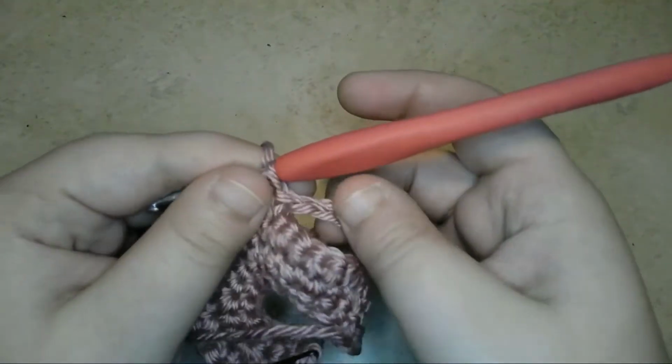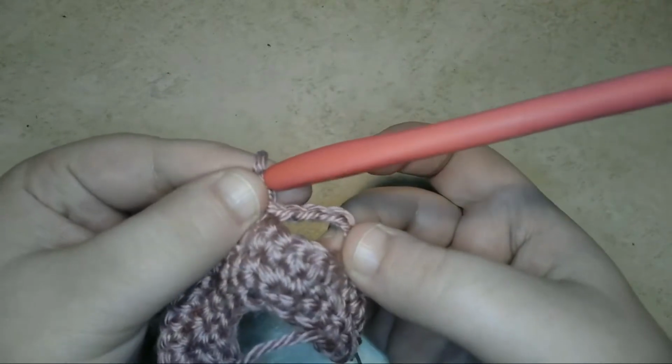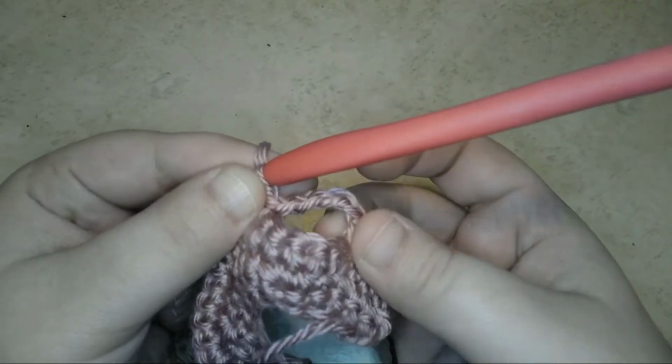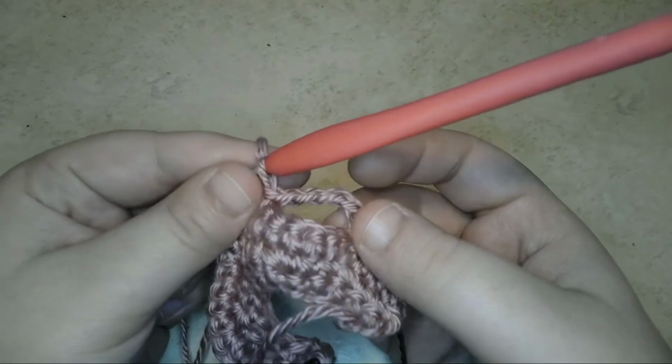Also, bear in mind that these skipped stitches and the chains and the sides of the 2 single crochets on each side of the armhole will count as a stitch when making the sleeves in the next part of the video. If you like, you could mark those chains to keep track of where they are.